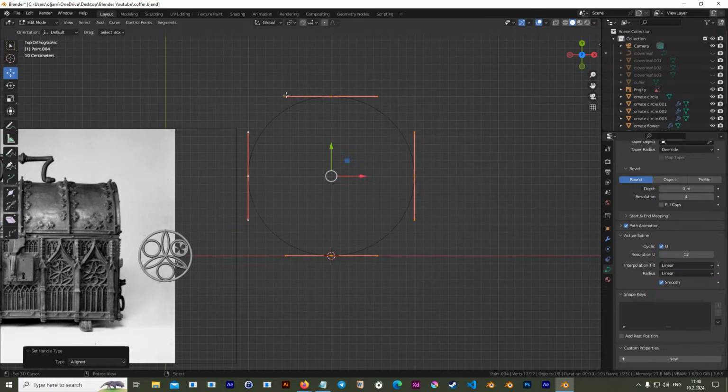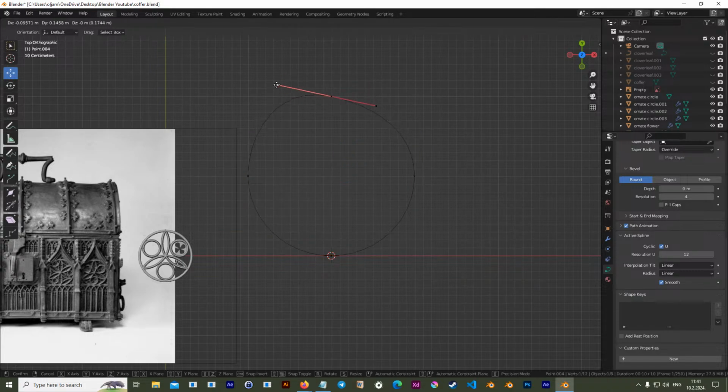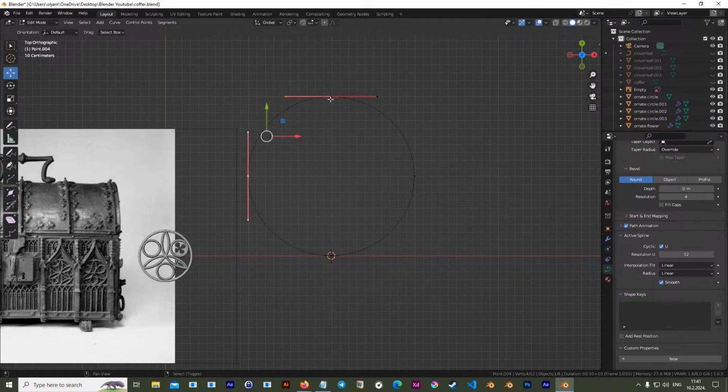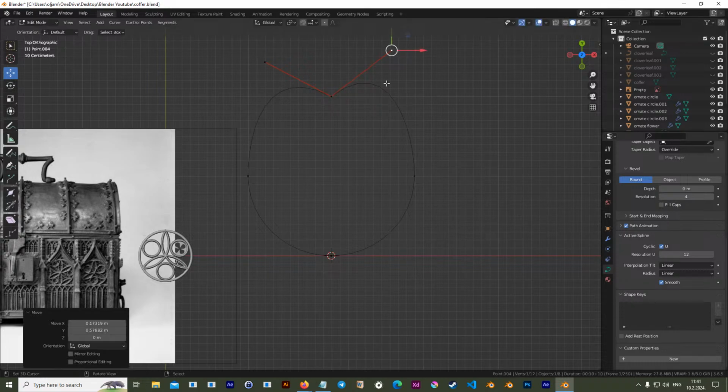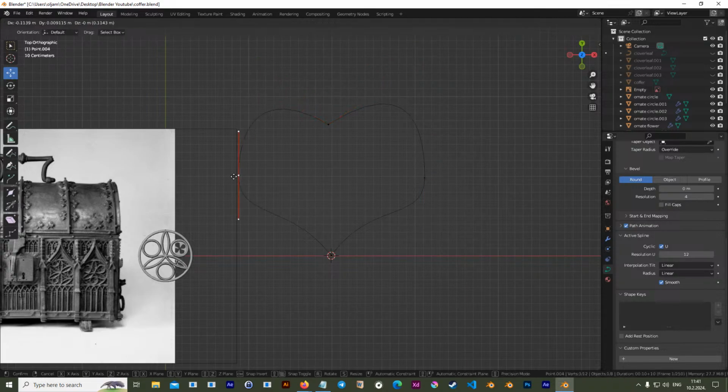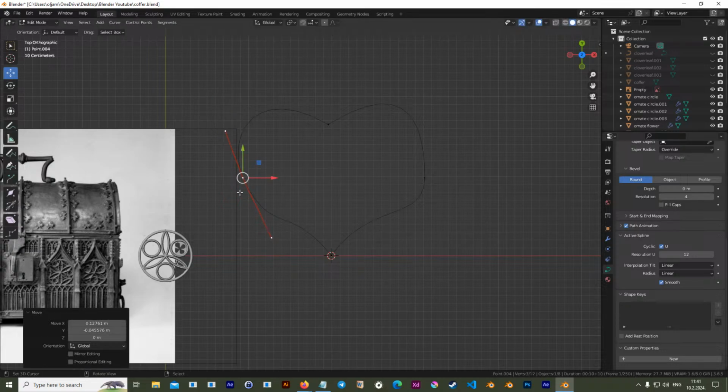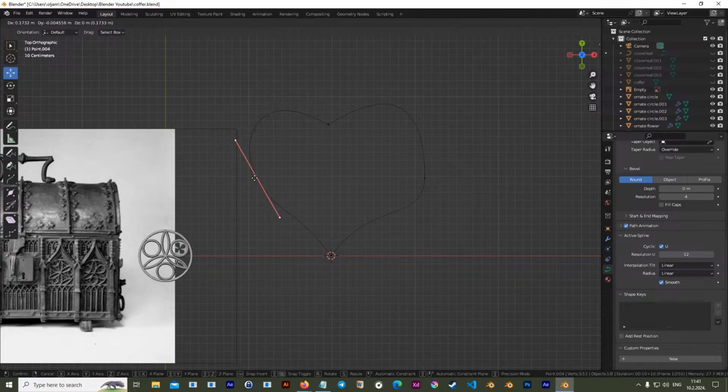Line is the same, but you see what a line does. It moves the other two. And free is free. You can move one and you can move the other, and you can create a nice heart shape. You will say, I want this to be automatic because I want this smooth.